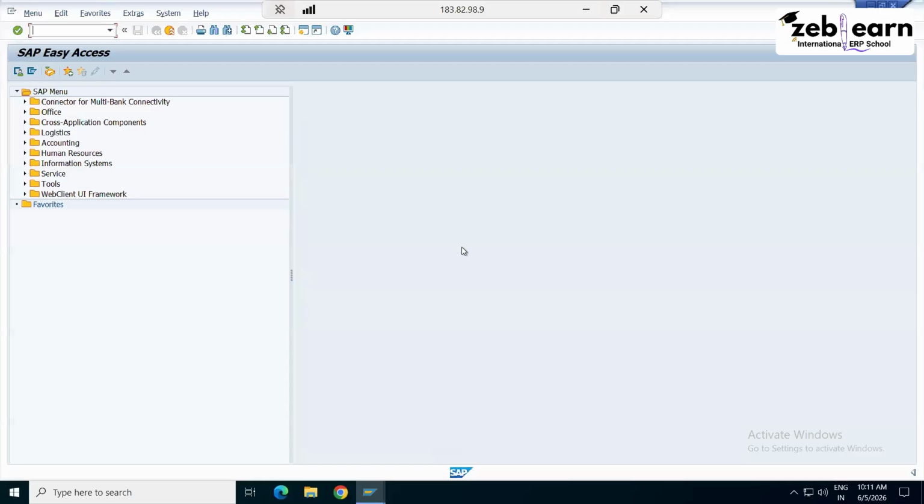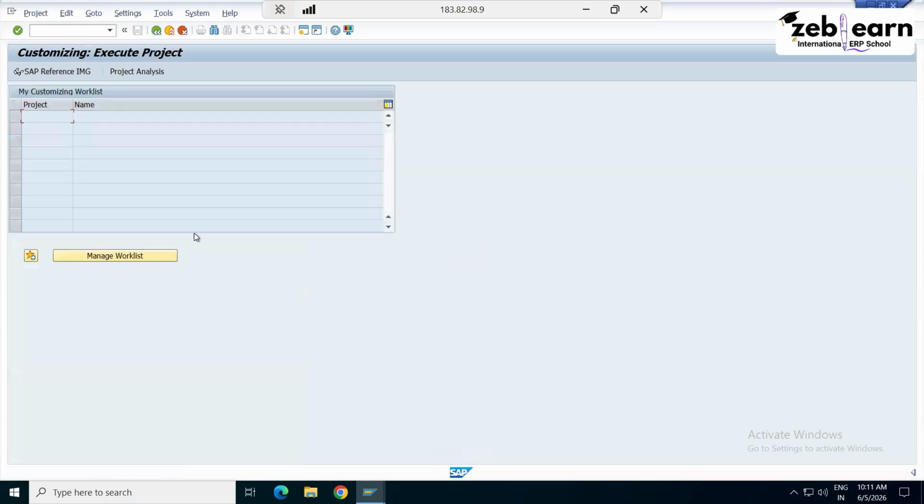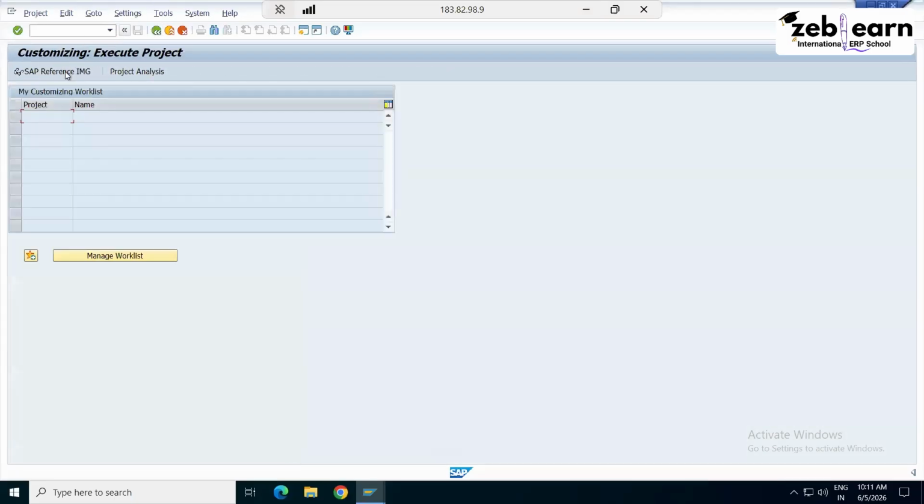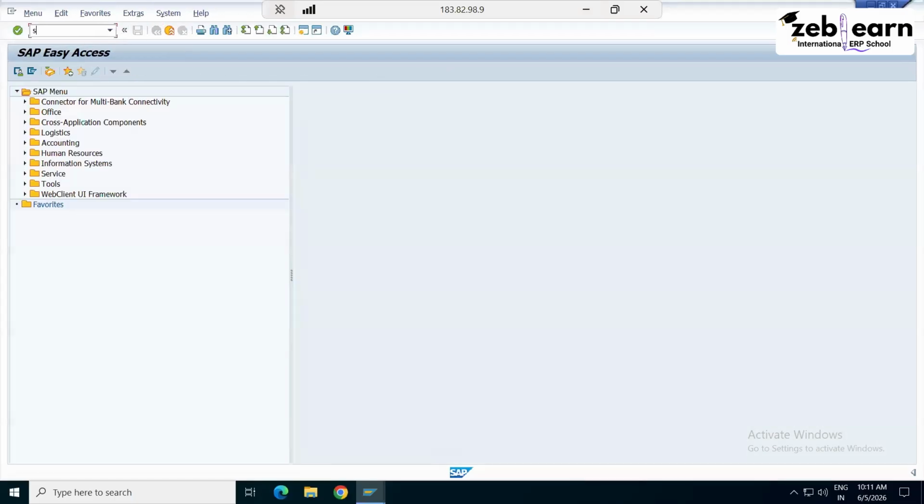Okay. Let's go and execute it so that we can understand it. SPRO. Are you able to see my screen? Yes, sir. What is SPRO full form? Anybody remembers? SPRO का full form क्या है?